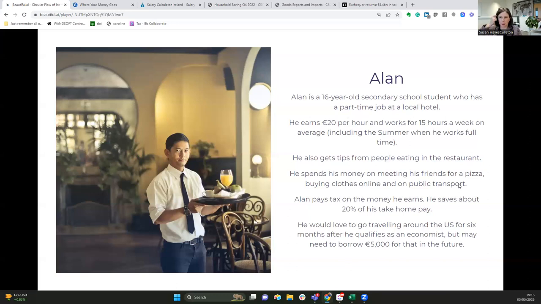Now, the next one is capital. Perhaps the entrepreneur who set up the pizzeria, she needed to borrow money. I'm going to say she needed to borrow 100,000 euro, and she was borrowing that money at 4% interest. So let's say I'm using simple interest here. I'm not getting technical on it. So if she borrowed at 4%, she would need to pay 4,000 euros in interest on that money that she would be repaying back in the first year. So of course that money goes back into the bank, and then the bank uses that money to then pay their own respective staff and then theirs, and so on and so on from there.